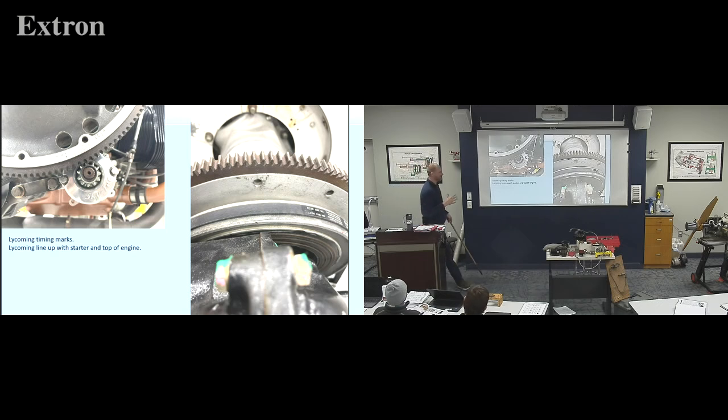That'll help you with a lot of classes. Continentals, on the other hand, oh, that's still a Lycoming. Oh, I see what I did. Sorry, this is the propeller on a Lycoming, so now we're standing behind the aircraft where the pilot is. So here's the back of this ring, where it says TC1, and what you're looking at is the top of the engine, and here's the seam between the 2 halves.